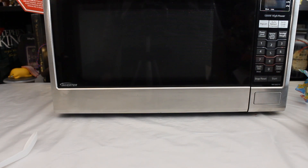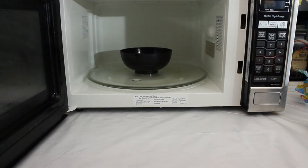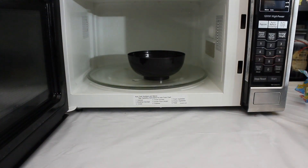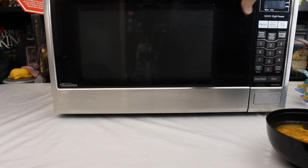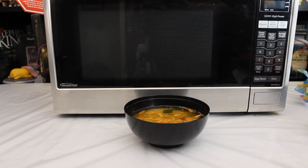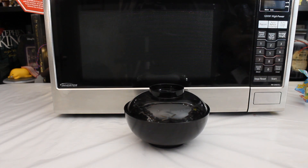Our time is up and it actually smells really, really good in here - this is probably the best smelling thing I've made in the void space. But does it taste as good as it smells? The rice doesn't seem to have soaked up much of the liquid, but then it is soup, so maybe it's not supposed to. Oh, it's very, very hot - imagine that, something that's been microwaving for four minutes. I'm a little curious because it says ready in five minutes but it only cooks for four minutes and doesn't say to let it sit. I would think maybe you'd want to let it sit for a minute and let the rice soak up more of the liquid, but that's not what it says to do. I'm also assuming the instruction to cook it uncovered is just a mistranslation.